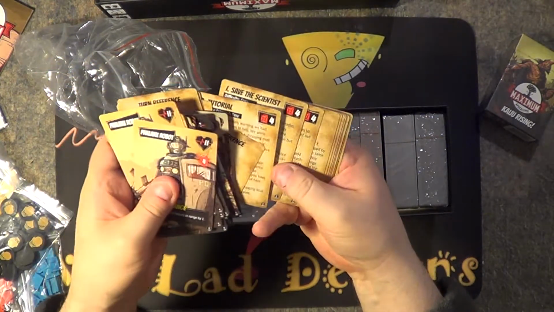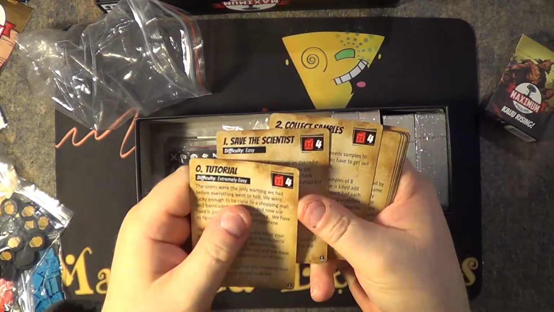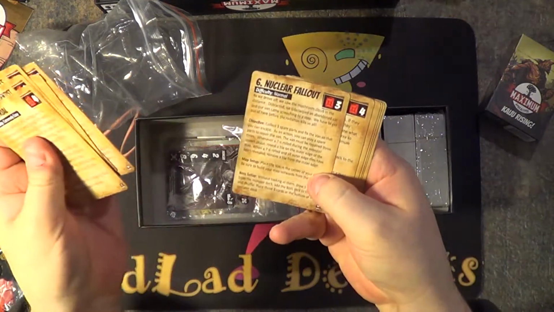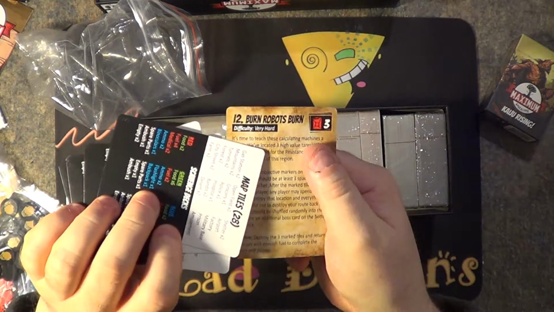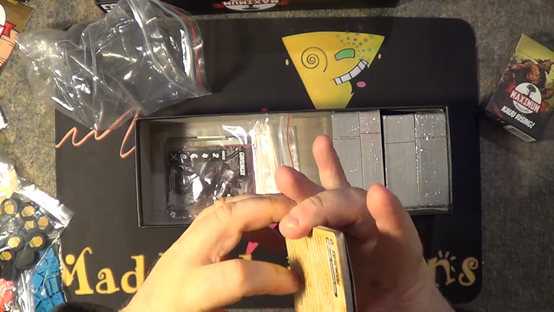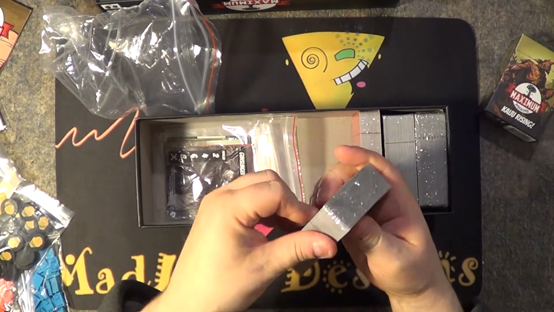And then put those there, and as you can see, 0 tutorial, and it goes through 1, 2, 3, telling you the difficulty, all the way up to 11. Oh, sorry, all the way up to 12. Very hard. 12 different scenarios there. So that's one set of cards. Let's open these and see what we have.